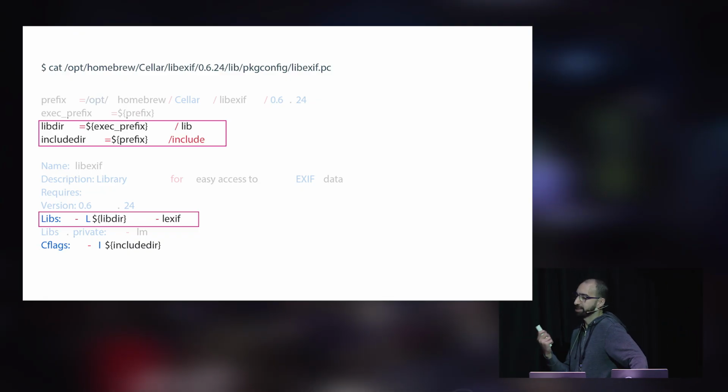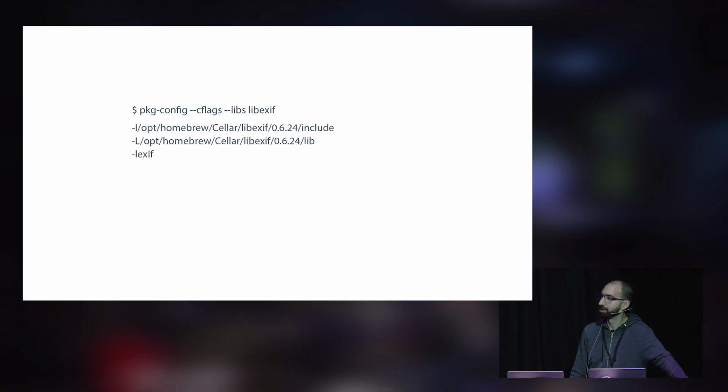And it even has this magical command. You run pkg-config --cflags --libs and the name of your library, and it outputs exactly the stuff that we just worked out from scratch. This was my face after two weekends of debugging. I was like, someone solved this problem, and I had no idea.